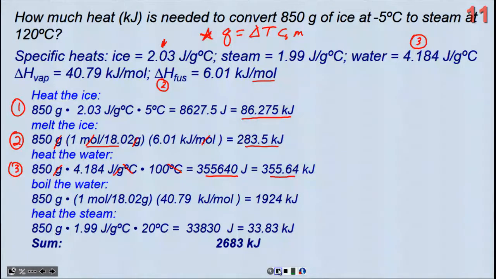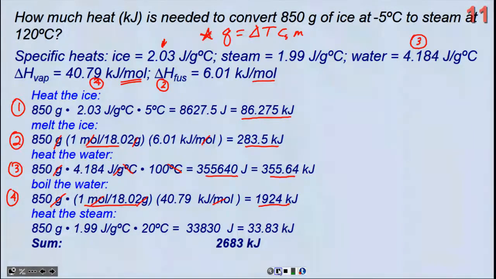We're not done yet because we're aiming to get to 120 Celsius. So we'll take that 850 grams and we're going to have to boil the water. What does that take? It takes the heat of vaporization, which is this value here. To do that, you just pay attention to your units and you'll be okay. You take your grams and use the molar mass again, and the grams cancel because your units are per mole. Once you have moles, you can use the value of the heat of vaporization, which is just another number to put in the calculation, and another answer in kilojoules.